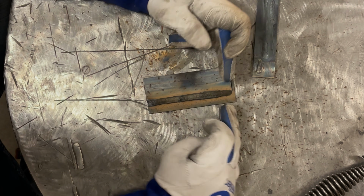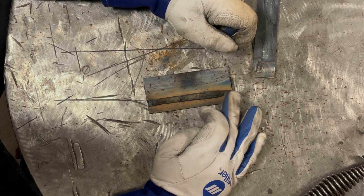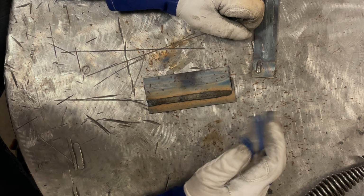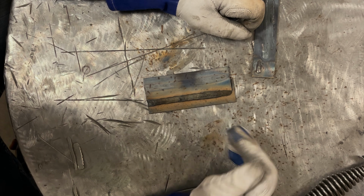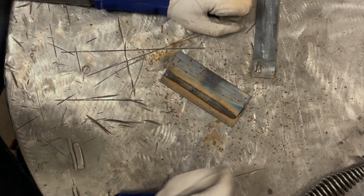When you guys are welding, you're going to notice if you're traveling too fast, instantly when you're done, you'll see this black flux coating is going to neck down. You might see some of the weld exposed, or it won't be nice and flat and uniform like this. Great indicators that you're just traveling too fast. I'll give that a minute. It's pretty hot. I'll let it cool down, and then we'll clean it up and look at it up front.